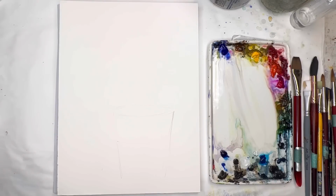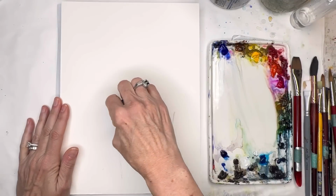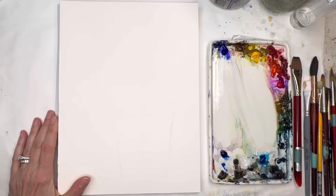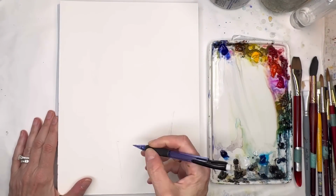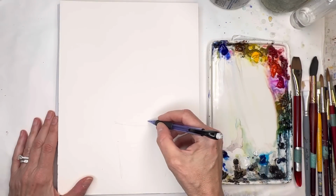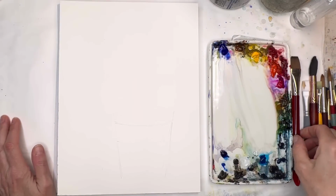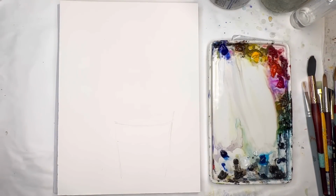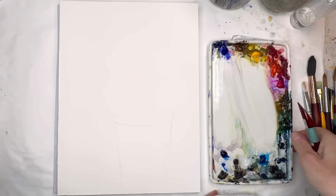Okay, so you can start off a couple of ways. You can paint the flowers first, and then the vase. Actually, I'm going to get this vase, it's kind of big. I'm going to pull it down a little bit more. Or vice versa, you can start with stems. Okay, so I might do a combination of stems and flowers and see where it goes.